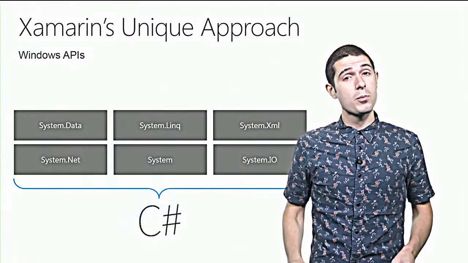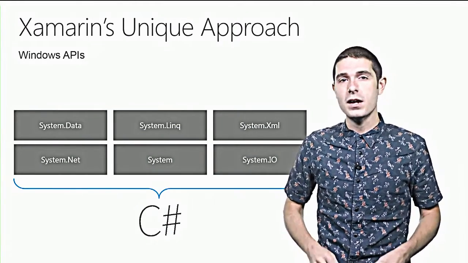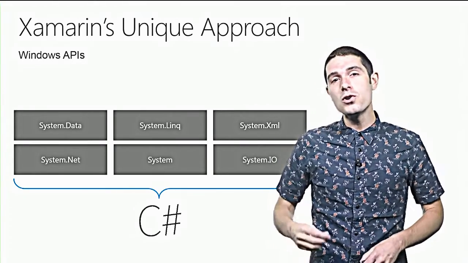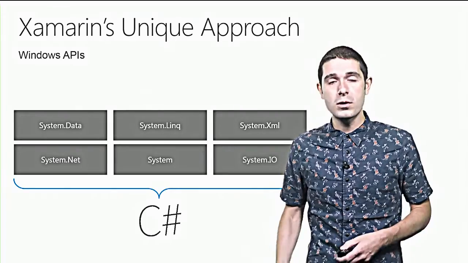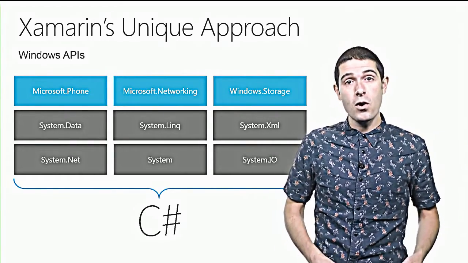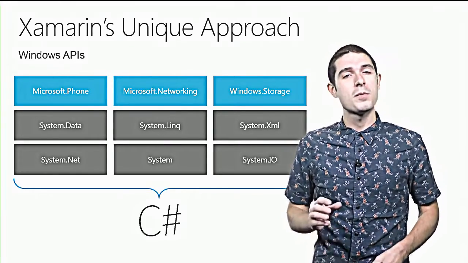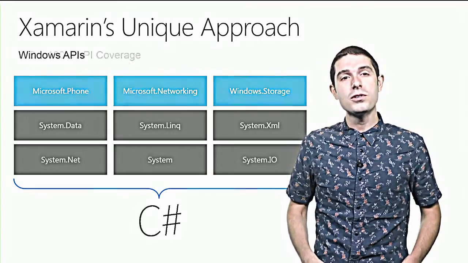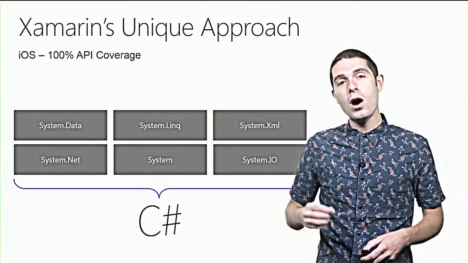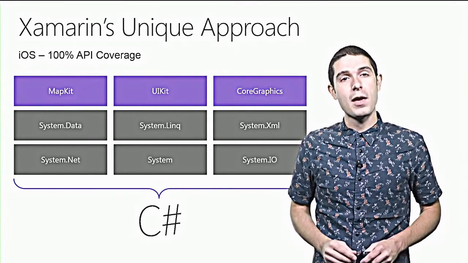Now, if you're a Windows developer today, the .NET libraries are going to look very familiar to you. System, data, LINQ, XML, things that we know and love as .NET developers. And when you go to a new Windows platform, phone, store, desktop, you get some platform-specific APIs to mess around with, like phone or storage. And you can think of it the same when you use Xamarin to build out iOS and Android apps. You still get all of the .NET goodness, such as data and LINQ and XML, but we give you 100% API access on both iOS and Android for all of the APIs.